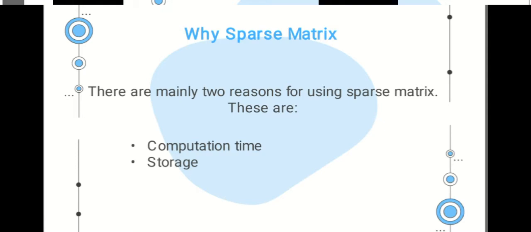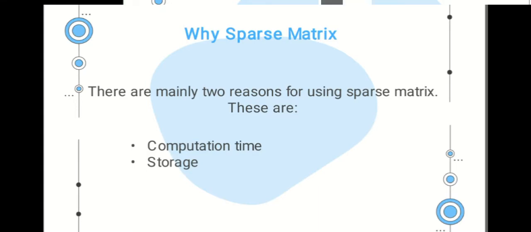When a sparse matrix is represented with a two-dimensional array, we waste a lot of space to represent that matrix. For example, consider a matrix of size 100 by 100 containing only 10 non-zero elements. In this matrix, only 10 spaces are filled with non-zero values and the remaining spaces are filled with 0. That means, in total we allocate 100 times 100 times 2 equals 20,000 bytes of space to store this integer matrix. And to access these 10 non-zero elements we have to scan 10,000 times.